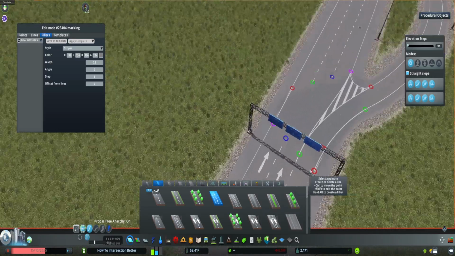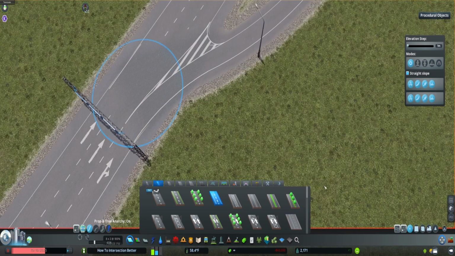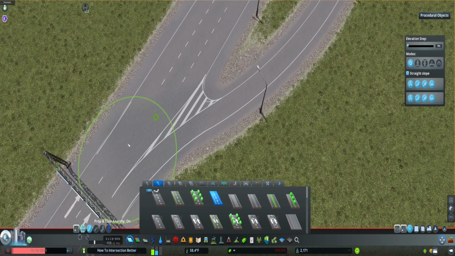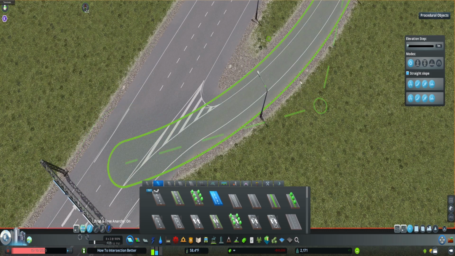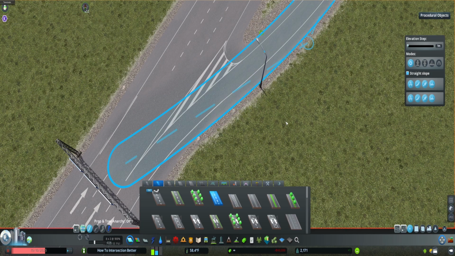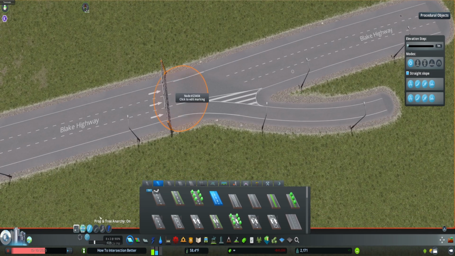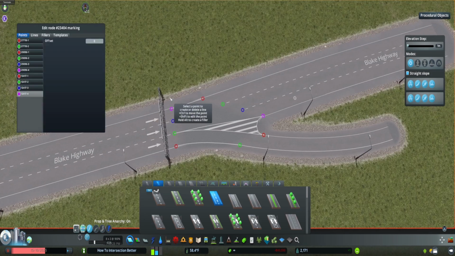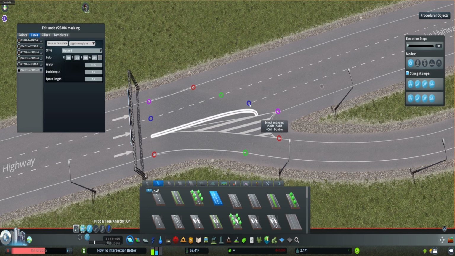How awesome is that, guys? Isn't that fantastic? What's also really cool is if I go into my Move It mod, which if you don't have, get that mod, and I move this, that mark is going to stay there. So if I take this and bend that curve out or shape it, the filler is going to remain. The lines are going to remain. It is absolutely awesome. I think it's fantastic, and seriously, thank you to the creator of this mod. You have made this game so much better.